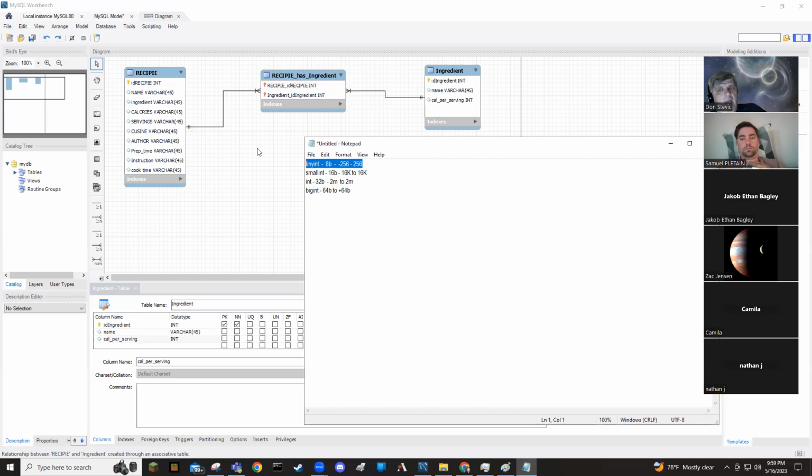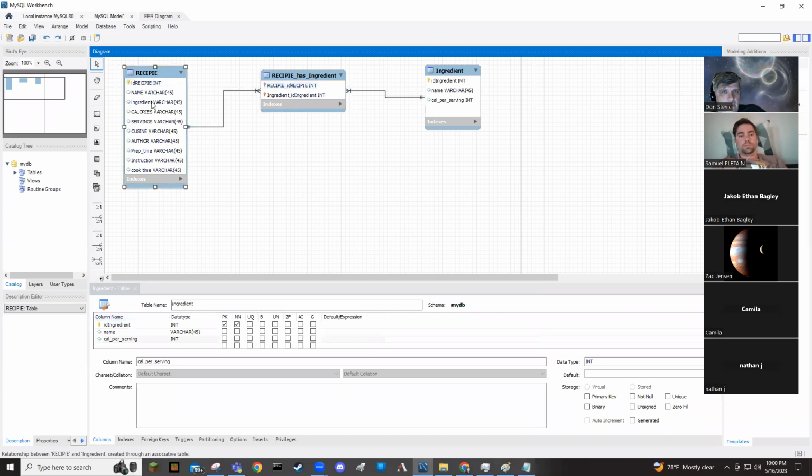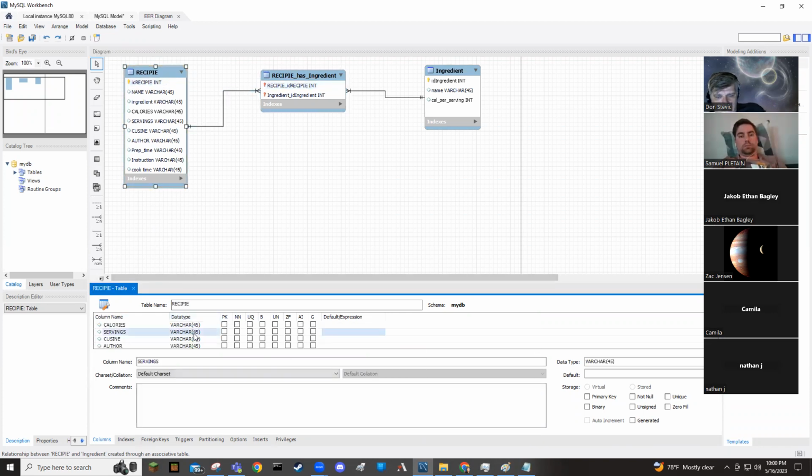Let's say this is amazing. Everyone loves this database, and I have my serving size. Where is that serving size? So here, my serving size, which would probably be an int. So change that to an int here, right? So servings, I have it as an int, right?